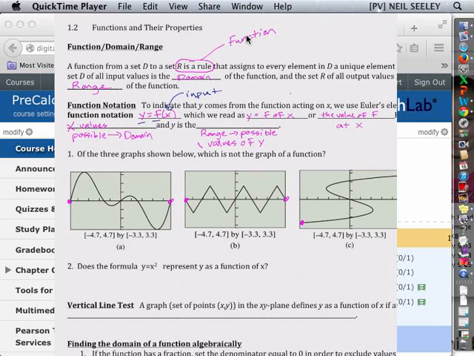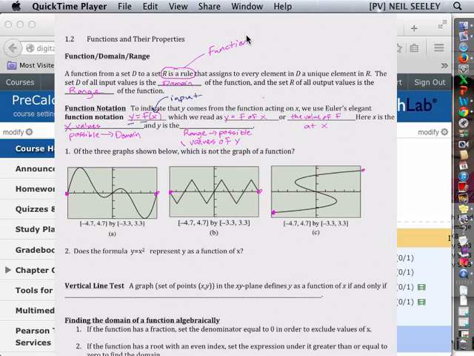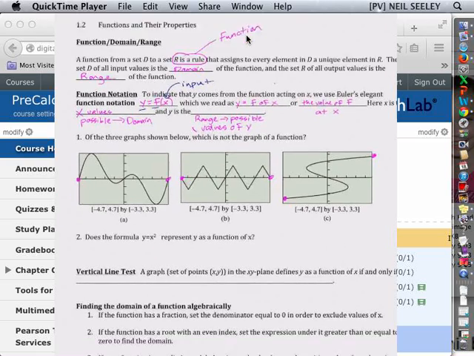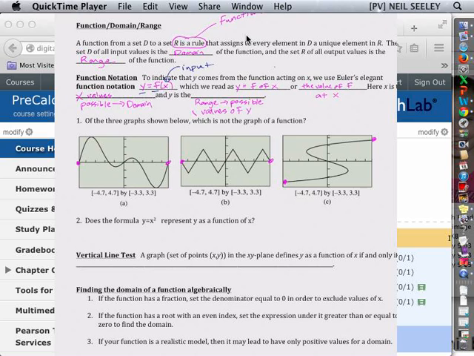You actually don't know a graph stops unless somebody says it does, or there's some marking like that dot that says, done, this thing ends there. Because the way these are marked right now, the negative 4.7 to 4.7 and the negative 3.3 to 3.3, we're looking at our domain and range for each one of these. So there's your domain listed in there, and then this one's the range in that window. So they're written for you. And it's just looking at the window carefully.